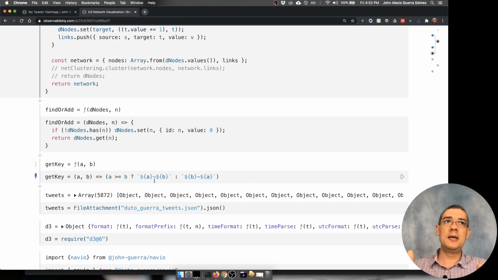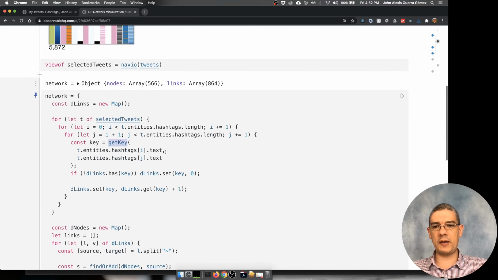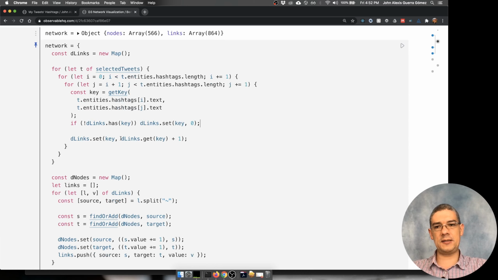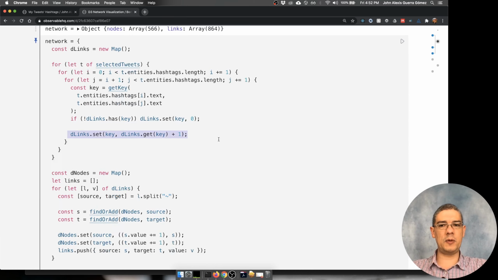You want to do that because basically you want to count how many times it's in there, for instance, database and Colombia. But if you create a key that is database Colombia and then create another one that is Colombia database, that is going to be a different one. So basically what that gives you is, regardless of what order you pass them, always the same key. So I do that. Then using a map, if I don't have the key, I initialize that with 0 because I can count how many times it is in there. And then I just add up 1 to that.